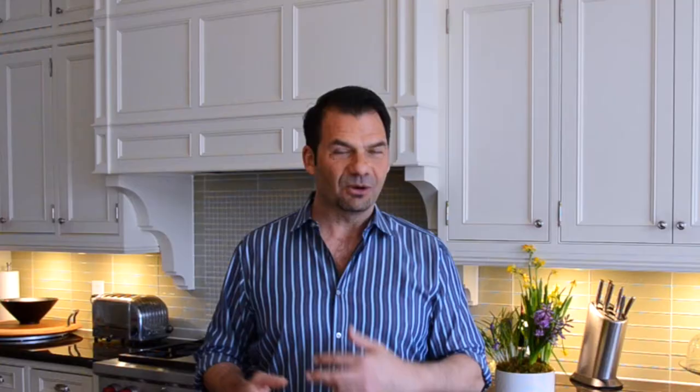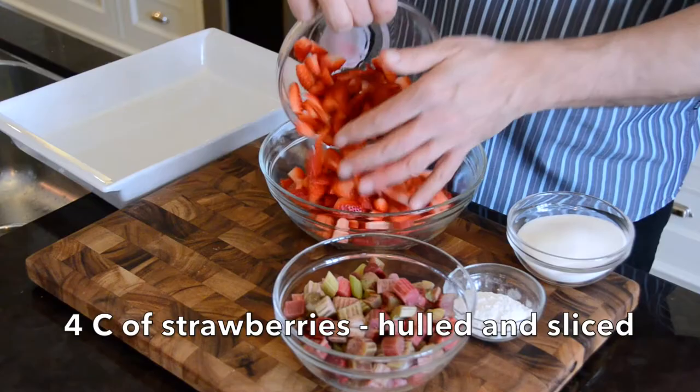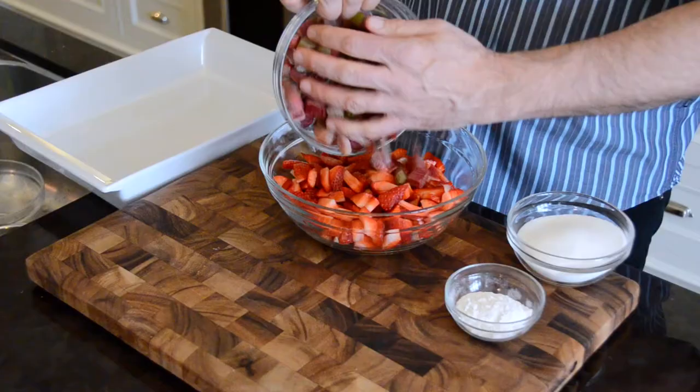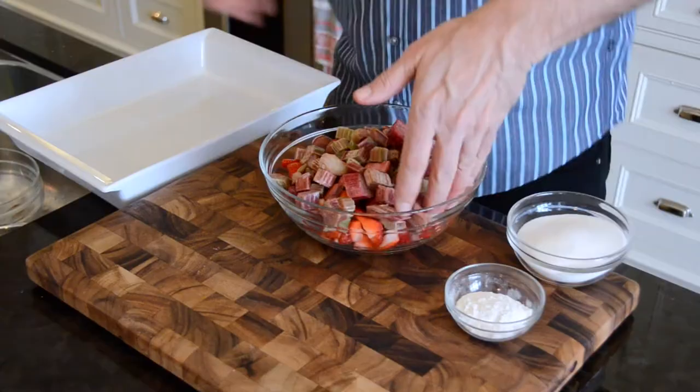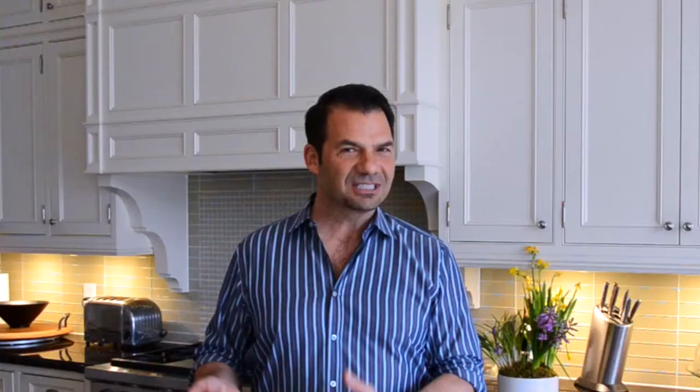Let's begin the recipe by assembling the two fruits we require. You're gonna need four cups of strawberries — hulled and sliced into a large bowl. Also three cups of rhubarb chopped into the bowl. The best way to enjoy this is at the peak of the season. Those strawberries just came in. The rhubarb maybe is growing in your garden. Remember to cut off those greens. You assemble this beautiful seasonal fruit.